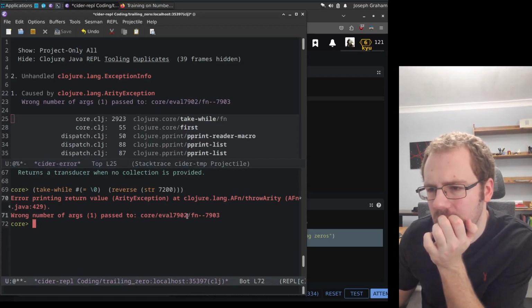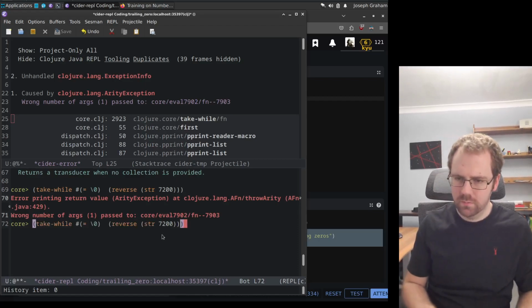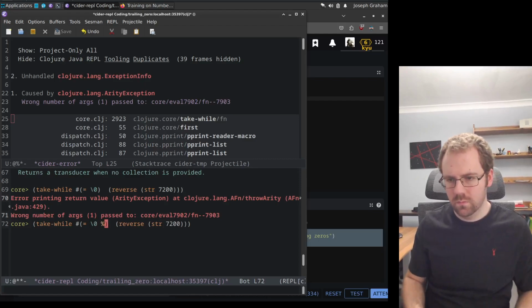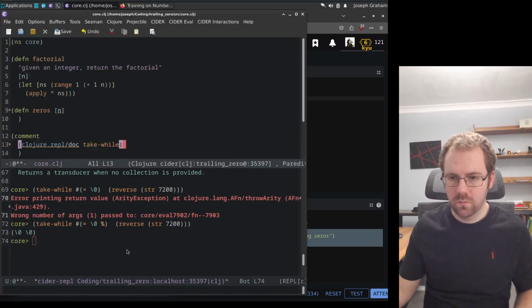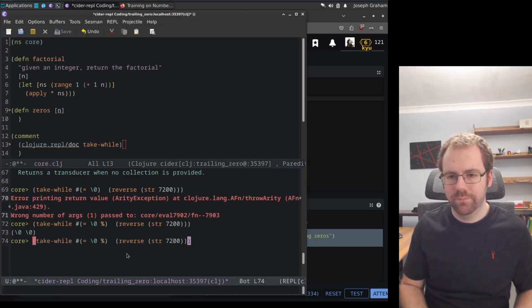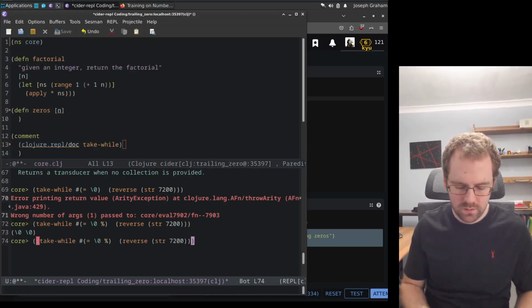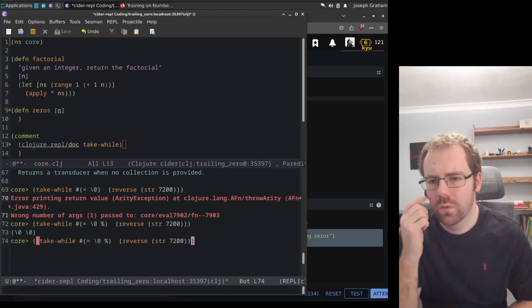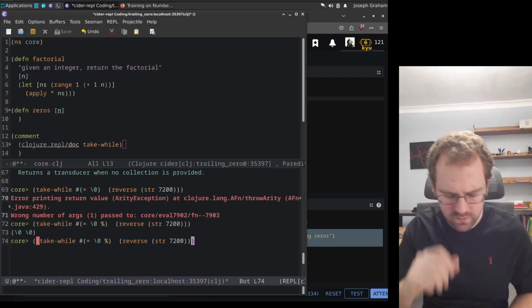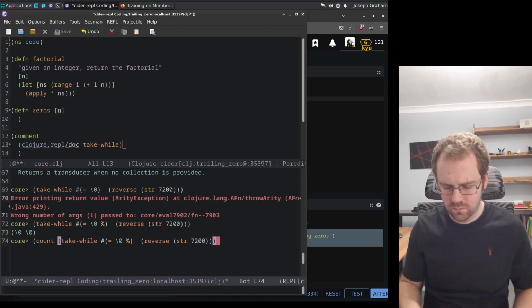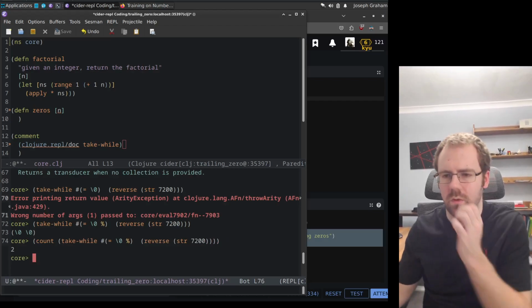What? Oh yeah. Yeah, cool. That's easy. And then we just do, what's the function for counting the number of? Is it just count? Cool.